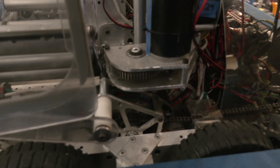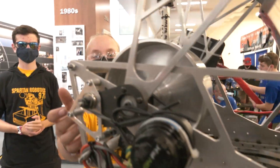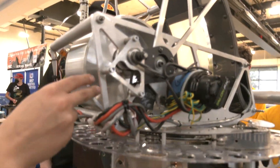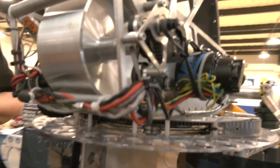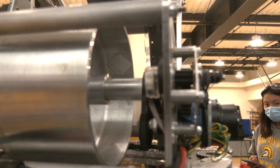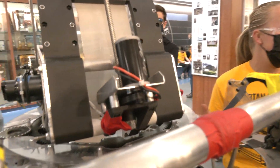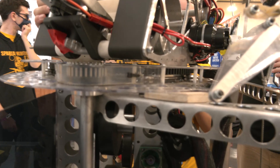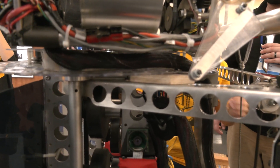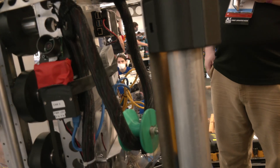Talk to me about the flywheel and adjusting the hood using the lead screw. This flywheel is made of aluminum and inside you can see these tin foil strips - they're really small but they help balance the wheel so it spins really smoothly. Back here is the hood, which can be adjusted up and down to change the trajectory of our shot - that goes hand in hand with the vision system Millen will talk about. Something really cool is this turret: it can spin almost 360 degrees very fast, and that's why we have this umbilical cord attached to this pulley here, which controls all the cords so it can spin fast without getting anything tangled up.